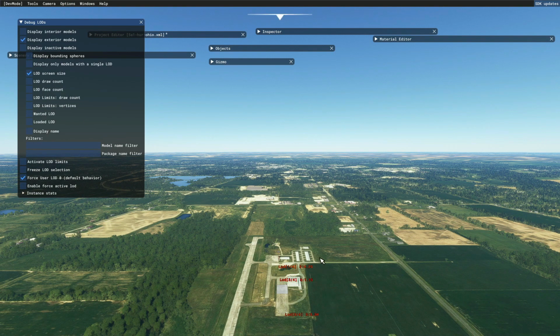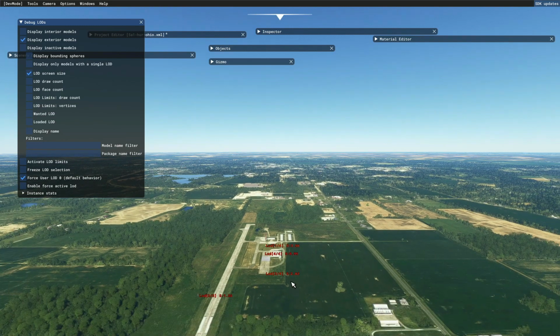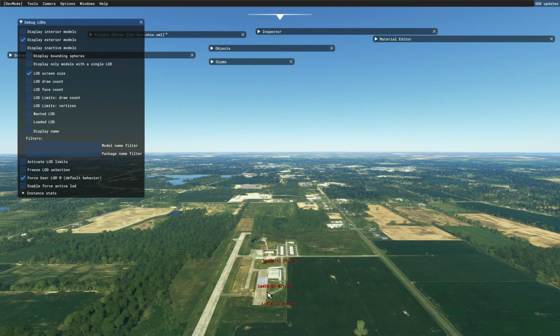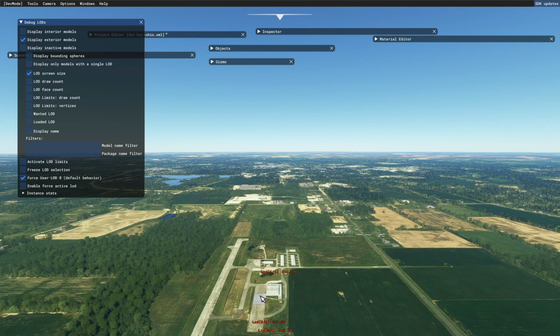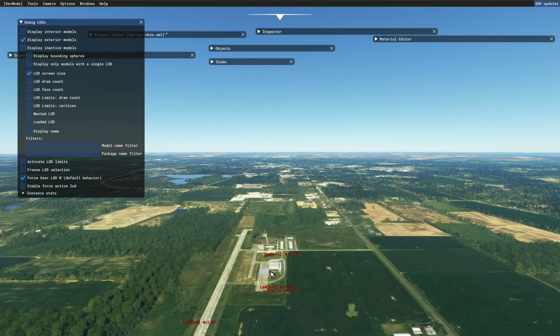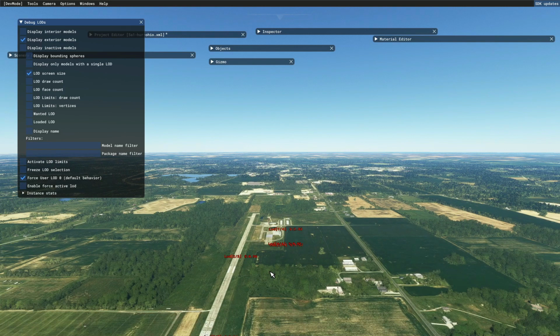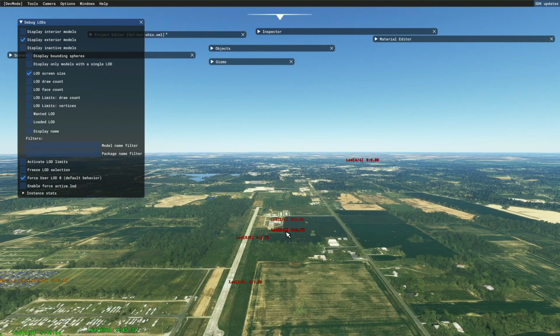And the reason I do that is when I'm testing my levels of detail, I can see the characteristics of the objects and their current LOD being viewed. So notice as you zoom in, these numbers change. Okay, so this would be LOD 0. This would be LOD 1. There's LOD 2. It's the distance away from the object. So there's 4 LODs for that particular object.